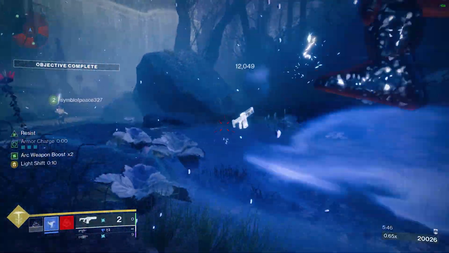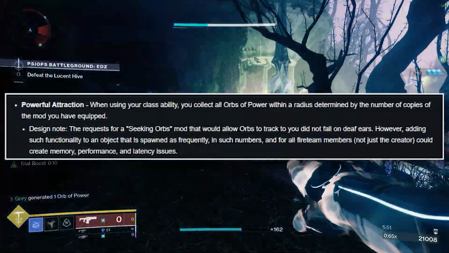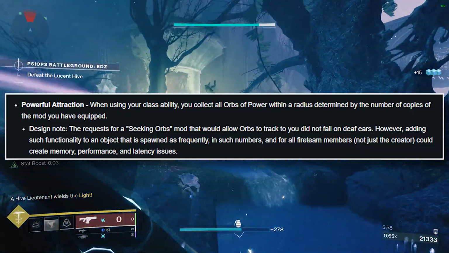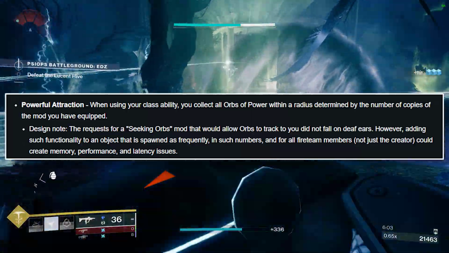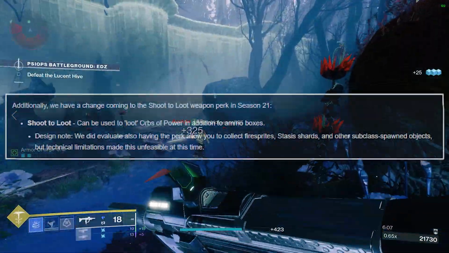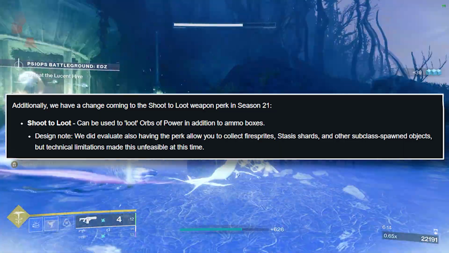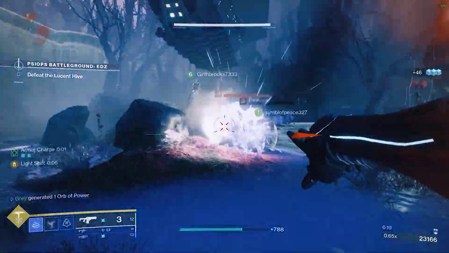This is just one of the many changes that Bungie announced today. There is also a new armor mod coming called Powerful Attraction that will allow you to collect all nearby orbs of power instantly when using your class ability. This will act in a radius around your Guardian and will be a very convenient way of collecting orbs without having to chase them around. On top of this, Bungie is also updating the weapon perk Shoot to Loot to allow it to function with orbs of power as well, meaning you'll be able to shoot orbs of power to collect them if your weapon has this perk.